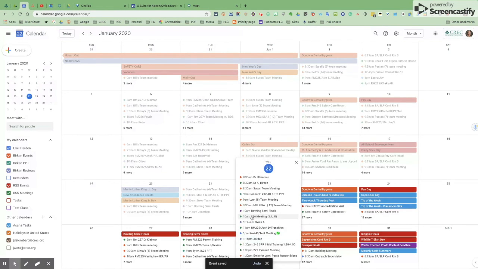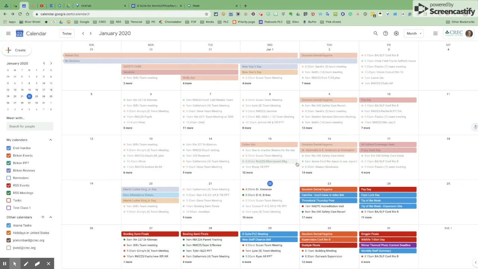Oh, there we go. As I scan through, that big green check mark stands out to me. It's easy to look at the list and find my events, the ones that I want to key in on. So when I'm scheduling a meeting, an activity, whatever, I'm going to throw in some emojis. It makes it easier to find my items on the list.